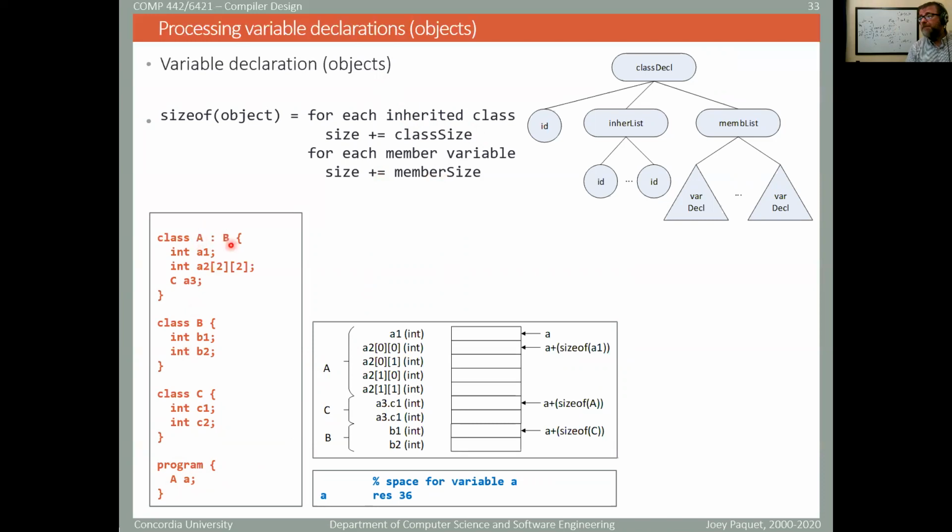It inherits from B, and it also contains an element of type C. So essentially, when I declare an object of type A, it has all the members of A, all the members of B, and it has a member C, which means that if this A contains a C, then it also needs to reserve memory for all the members of C. So all this to say, if you reserve memory for an A, you need to reserve memory for a B as well as a C. So in terms of your computer's memory consumption, when you reserve an A, you're going to maybe refer to A as a label, but then you're going to need to compute what the offset is.